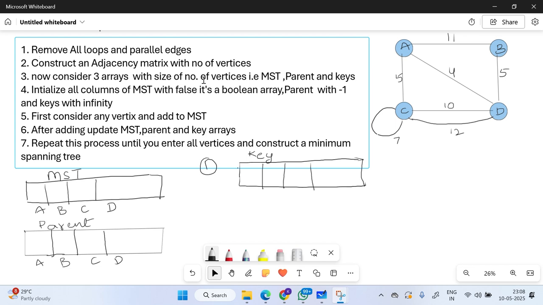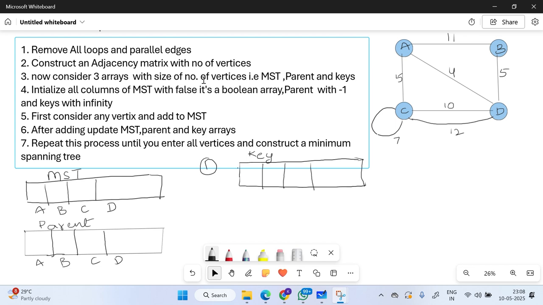Then first consider any one vertex, add that vertex into the minimum spanning tree, and update the MST and parent and key arrays. Then repeat this process until you add all the vertices into the minimum spanning tree.